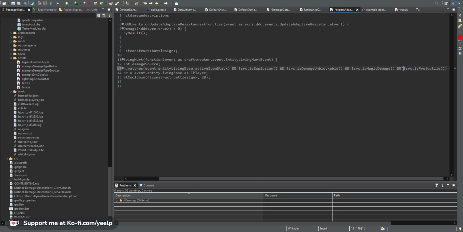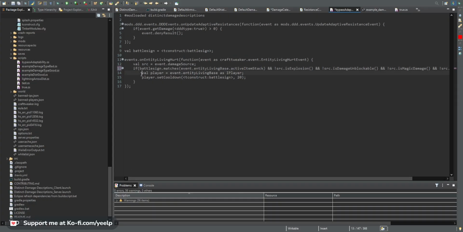Right here, you have an I, but we need an exclamation mark. And then try moving your val player thing so that it's on its own line, just for the sake of readability and stuff.